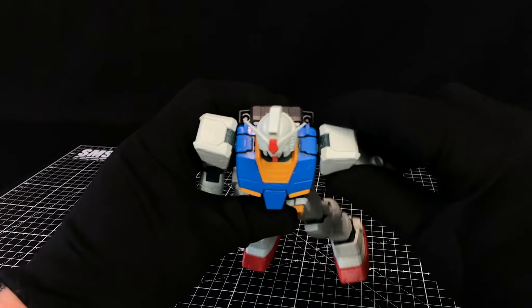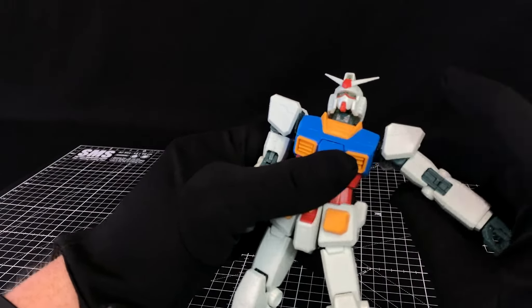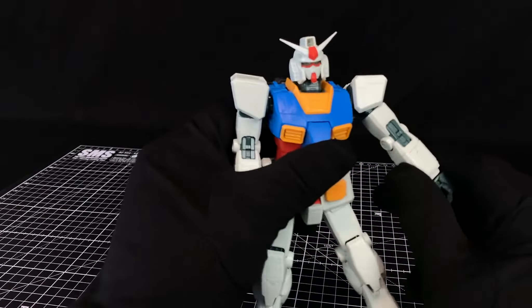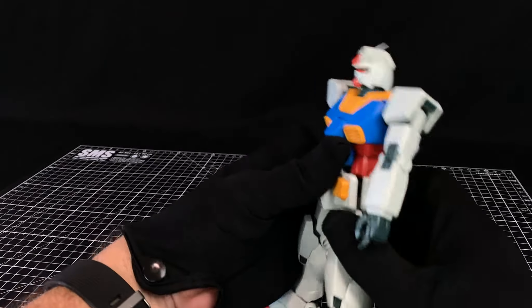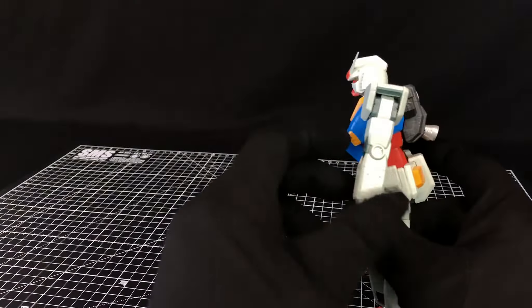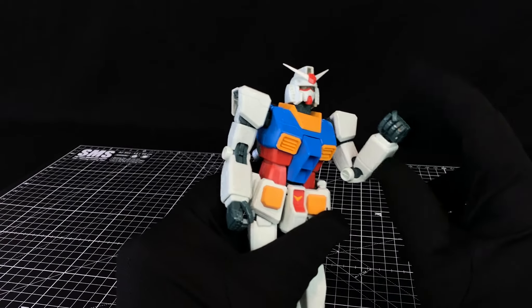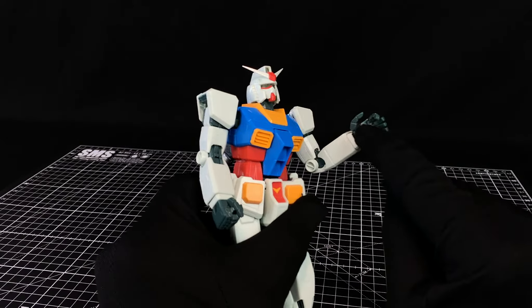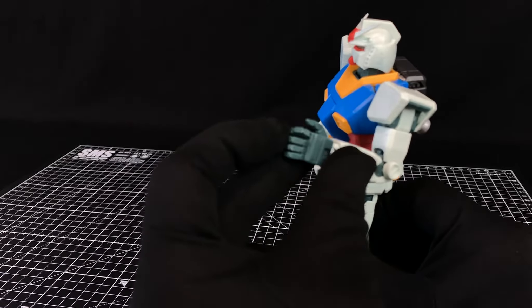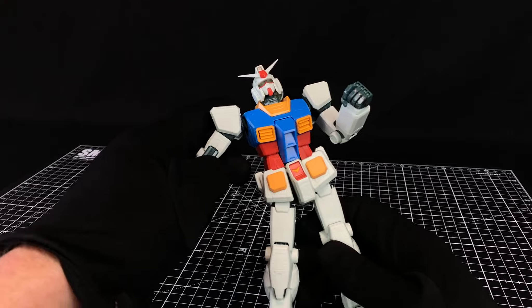You can see that surface detail there. The reason I haven't done any panel lining — it turns all the way around on a peg, same with the arm — is that I'm going to paint the whole kit, so I'll do it afterwards and post a quick short video. The elbow has great bend as well. I'm not a huge fan of the hands — I don't like the three-in-one fingers on this. The trigger finger on the right hand for mine is actually busted; it keeps popping out. When I paint it, I'll tighten it up.